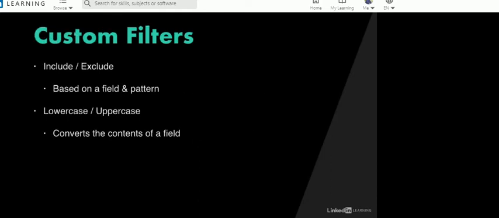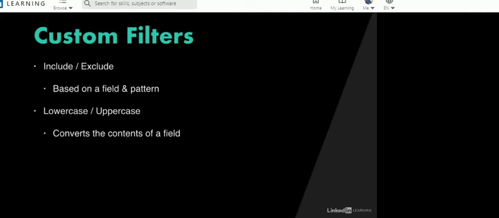Moving on, we have custom filters. And we can start with include and exclude filters, but we go beyond traffic. Instead, we can select a field and create a pattern. And we can do this to say we want to include only mobile users. So we would say for the filter on the device category, we're looking for only data that is mobile. We also have the ability to normalize our data using lowercase and uppercase filters. This can really help make your reports easier to use.